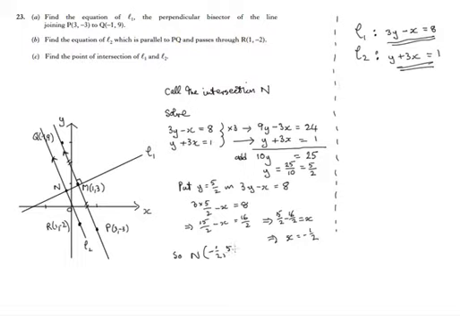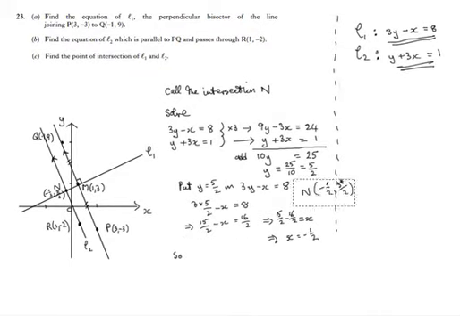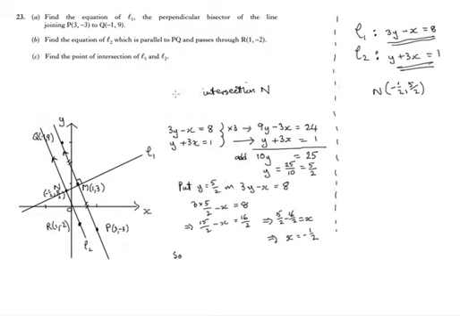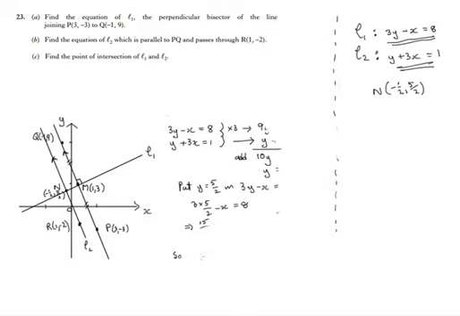5 over 2. Now it's important you look at the diagram to see if this makes sense. So N does look to be just to the left of the y-axis, that's negative a half, and nearly up at 3, 2.5, 5 over 2. So this looks pretty reasonable. So let's put minus a half and 5 over 2 as the coordinates of the point N. So let's just store this last result, and let's move on to the last part of the question.